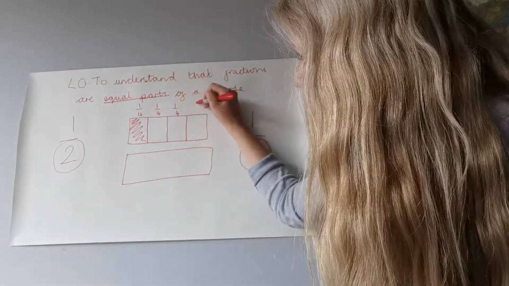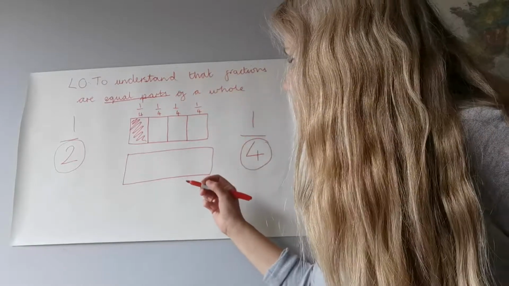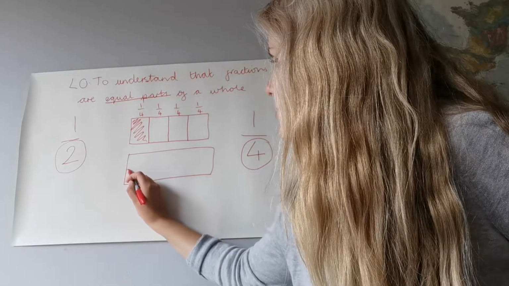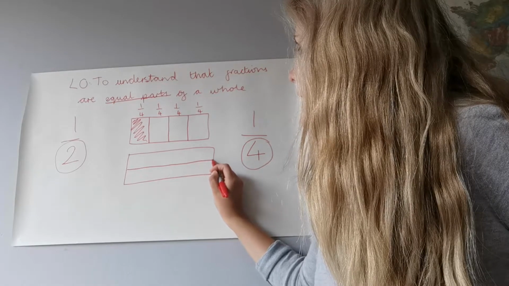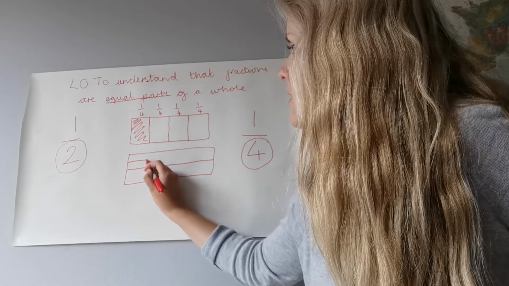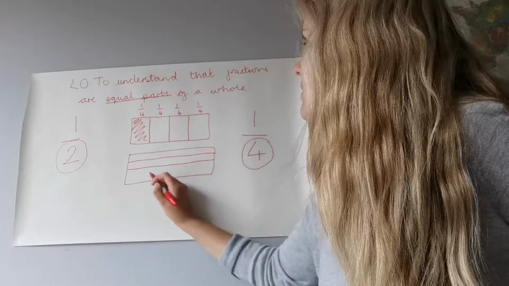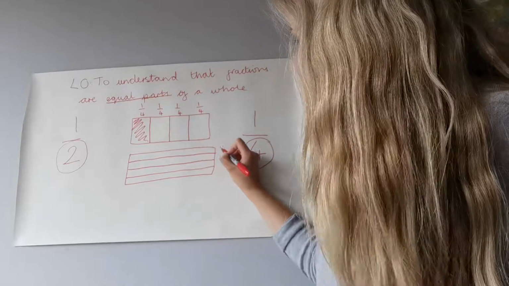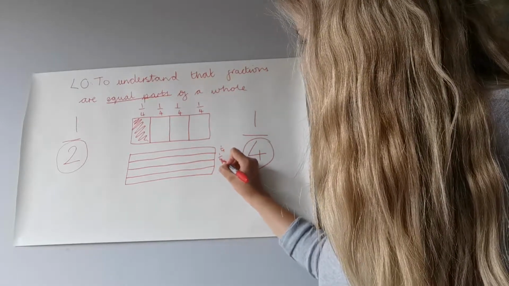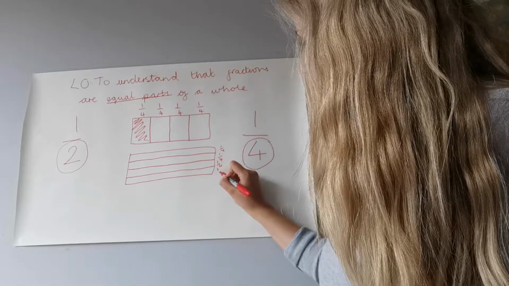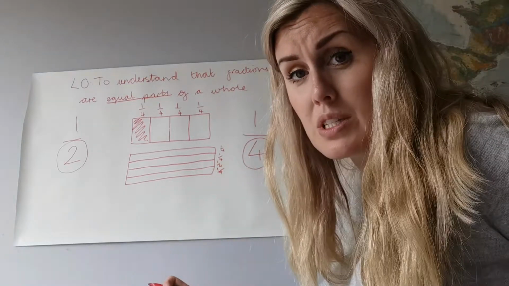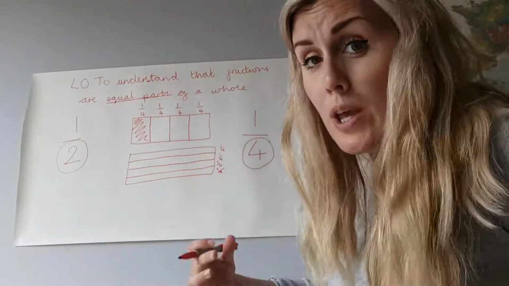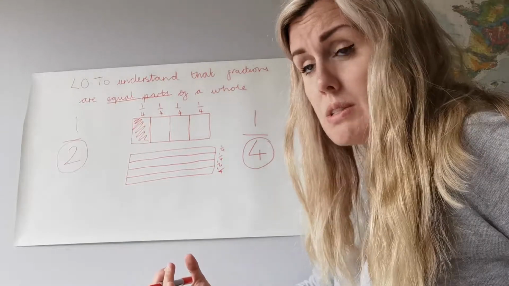Okay, you can show it in another way. I'm just thinking with a rectangle, you could show it like this. Now this is going to be hard. I should really be using a ruler. There. And I can do a line here as well. And I could do a line here as well. Can you see that these are also split into quarters, but it's just a different way of showing how you can split a chocolate bar or a shape into different equal parts. As long as it is in 4 equal parts, then you've split it into quarters.